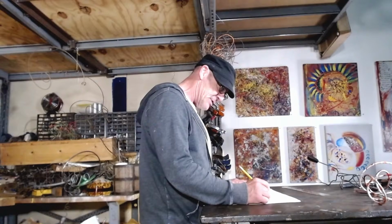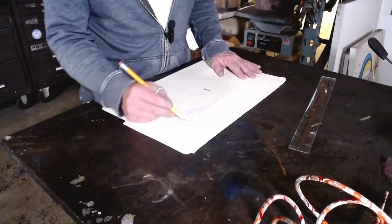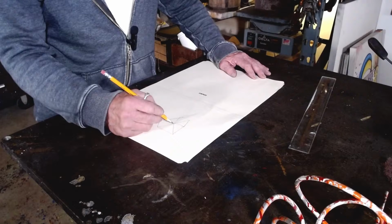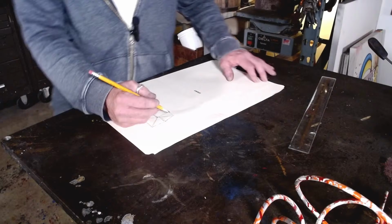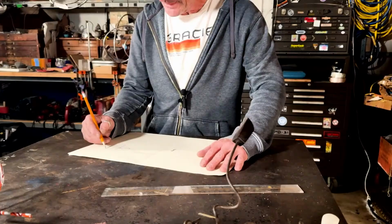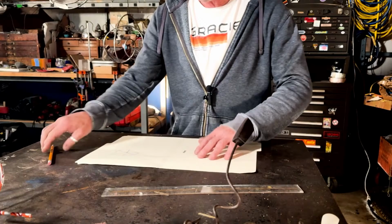Coming out some weird shape. Could do a really long one. Oh, that might be fun, versus a squared up one, you know? I might do that. I like that right there. I wonder if my wood can even do that. Well, pencil can be deceiving. You can draw a lot of stuff, and then when you make it, that's when the nut has to meet the bolt, or the other way around. All right, I'm gonna smoke it, you know? Whatever.